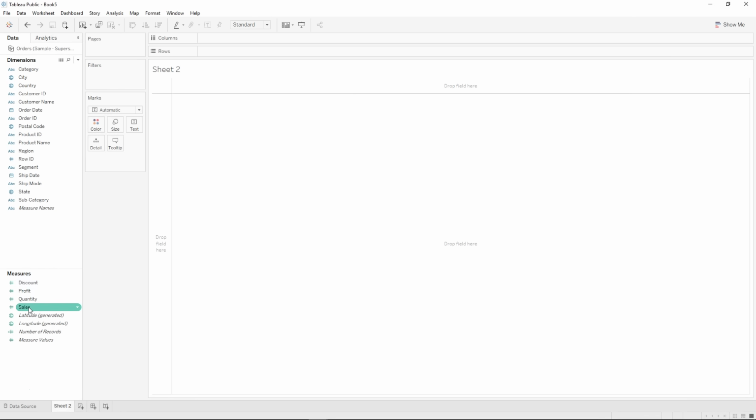So for sales, if you have several orders in a day, you might want to know what the sum of those sales is. But if you have several orders in the day, and they're on rows 2, 3, 4, and 5, you might not want to know the sum of the rows. So Tableau is smart enough that when it sees ID, it knows that it belongs up in the dimensions. Now you can switch. So if row ID was actually something you would want to aggregate for some reason, you can drag it down to the measures and add it down there. But in our case, row ID isn't something that you want to sum or average.